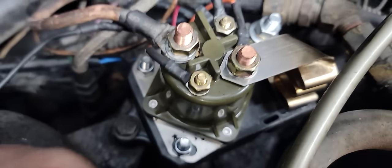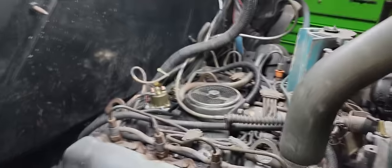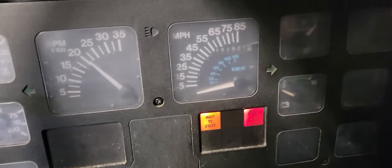All right, we are in now. Everything's hooked back up. So if it's working correctly, the wait and start light should come on. We should hear that click, but I probably ought to turn that heater off. Battery's charging again. Oh, looky there. Blow her off.